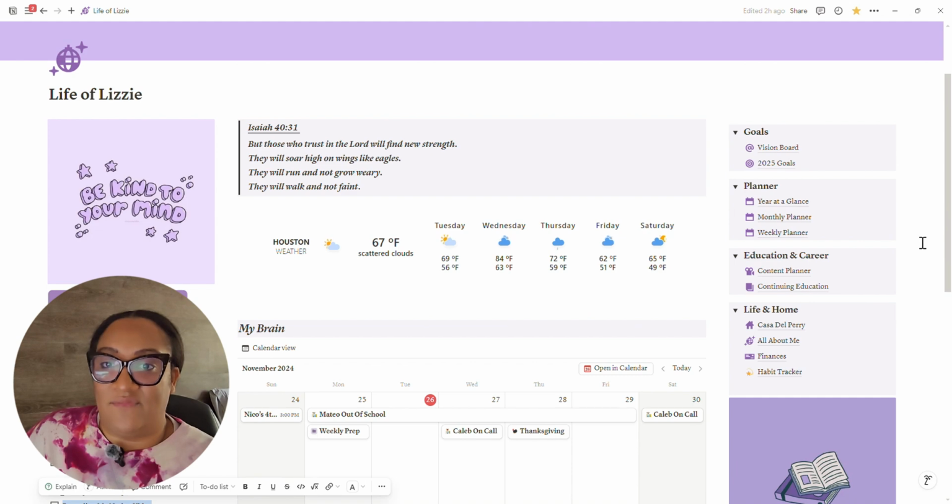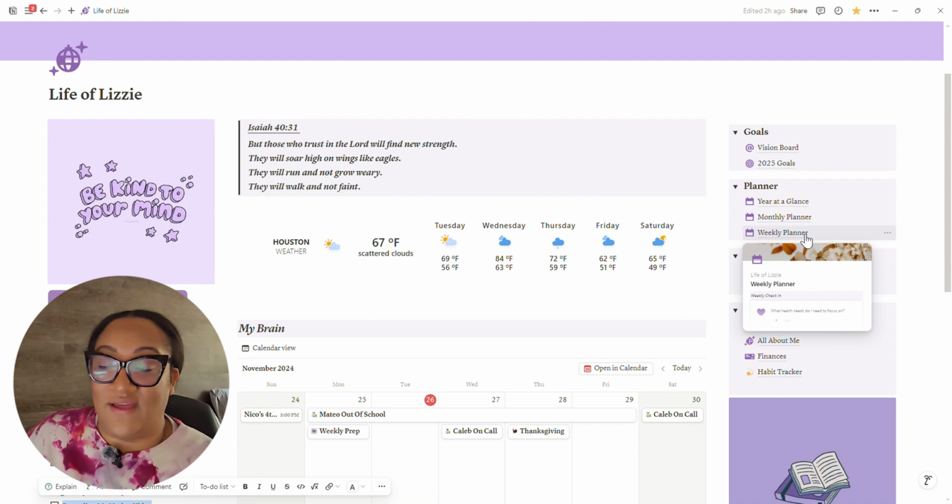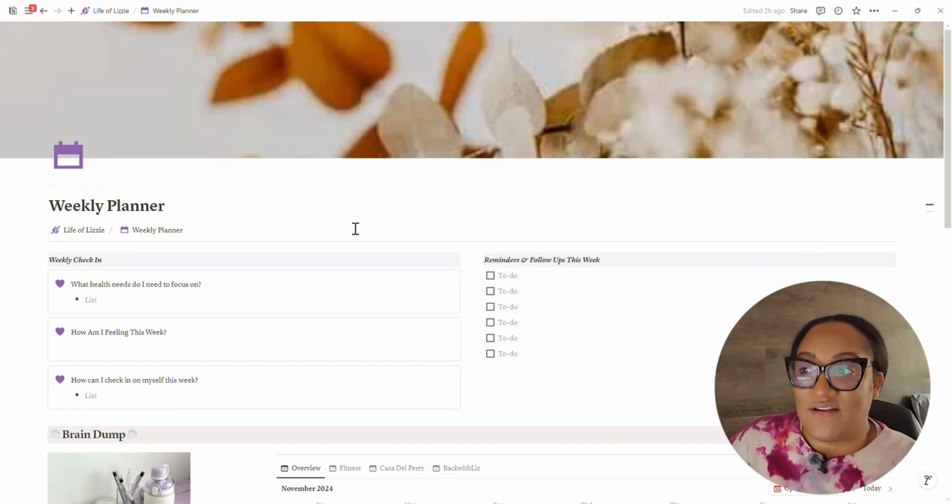I noticed from my other friends that use Notion, as well as some amazing content creators that I see that use Notion as well, they usually stick to the weekly and monthly planner options, whether they're using a template that was created by Notion or one that they created themselves. So I'm going to give you a peek into my weekly planner and how that looks. I created mine from scratch, so I'm going to show you how I did that.